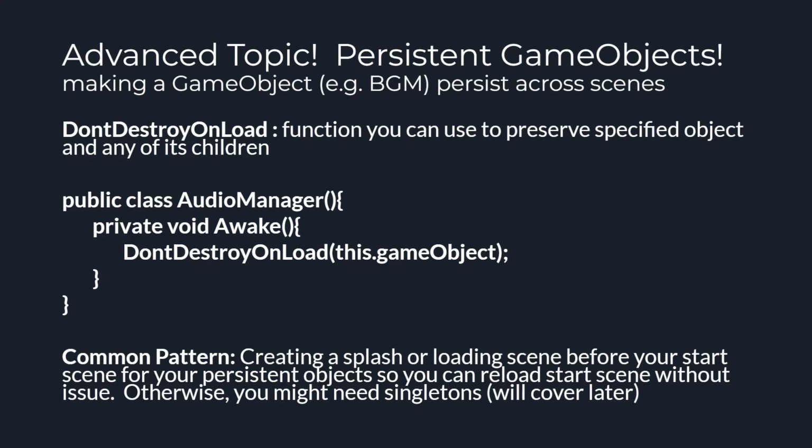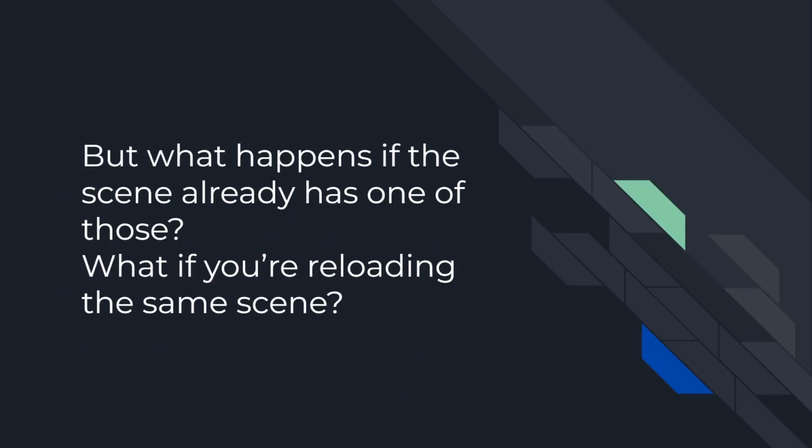Now, if instead I said, okay, this seems weird, this kind of vestigial organ over here. Why don't I just put my background music in here, and I'll create my object there, and I'll use the same don't destroy on load there, right? Why do I have to deal with that? The problem occurs because when you declare something don't destroy on load, it doesn't imply don't load on load. It's only saying don't destroy on load.